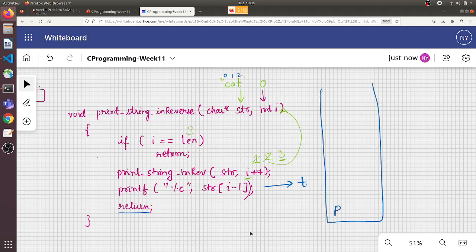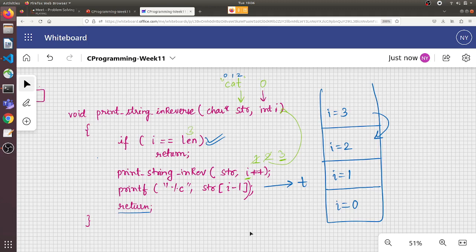Function, I'm just going to call it P, and I'm going to keep track of what the string is and I. I is initially 0, then 1, then 2, then 3. When I becomes 3, this condition becomes true, so it will return. When it returns here, we are printing the value at index I.